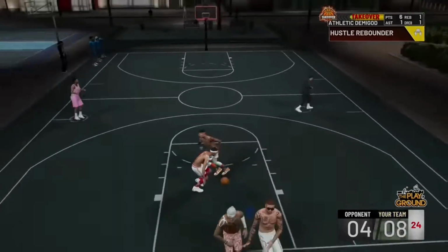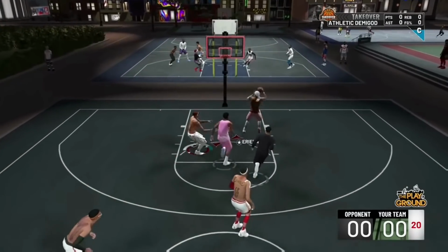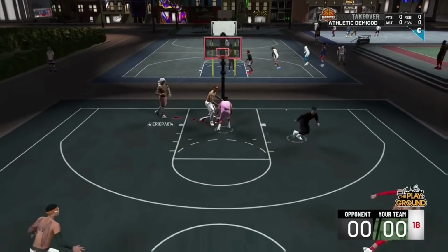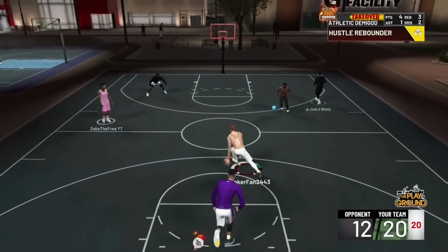So yeah, he got up too close. I hit the behind the back, get right past him. This right here is just a crazy chase down, bro. And he even finished with his right hand too. Like, bro, that's crazy. So again, this dude's on my back. I don't have to worry about him.